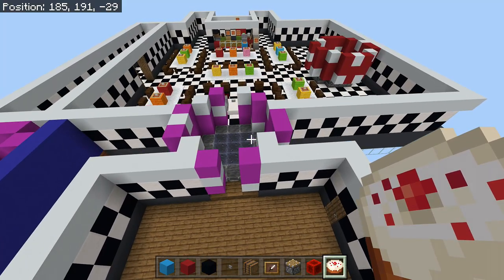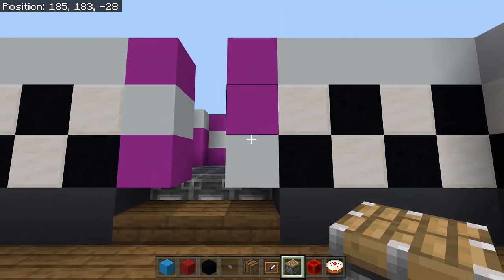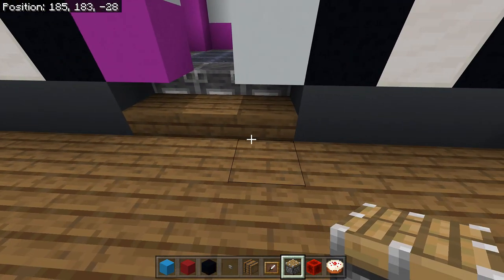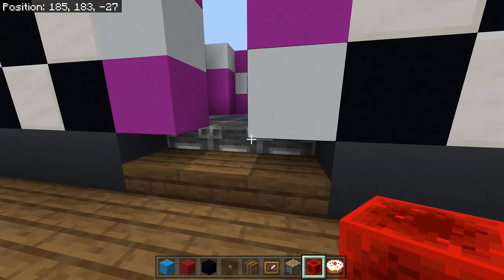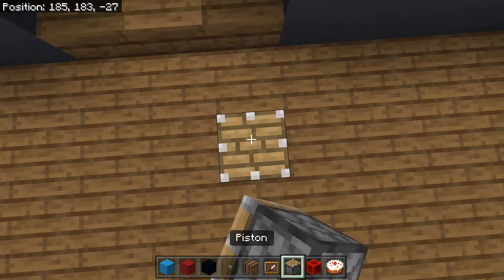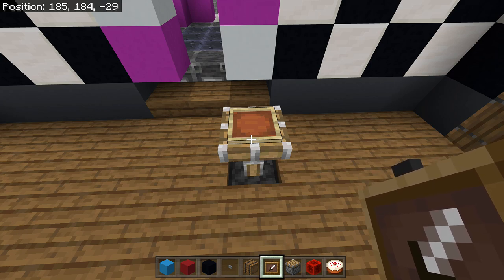Perfect. All right, so now we get started on some of the props in this room. So what I want you to do is come right here to where our curtain kind of thing is, and we're going to come out two blocks. One, two. Break this block and place a redstone block right down here. Place a piston facing upwards. It should extend up. And we're going to place an iron frame on top of that, so it kind of looks like pizza, I guess.